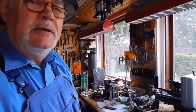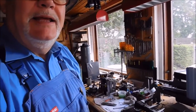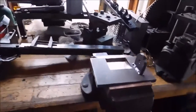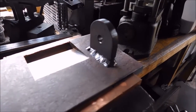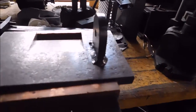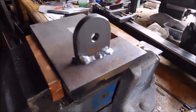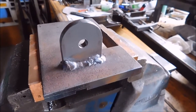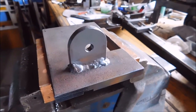Here in Denmark, and today I was doing some TIG welding, and it ain't that bad. It ain't that bad, I think. Okay, it's not like Keith Fenner or Adam Booth, but we all have to learn.